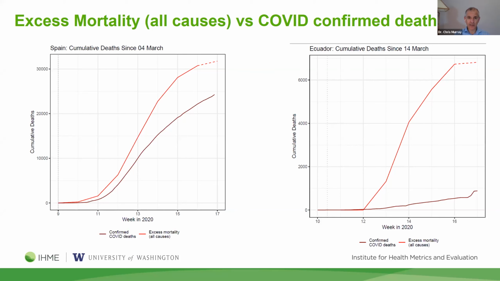We have found, in examining places that have cause of death reporting on a weekly basis, evidence of huge undercounting in Ecuador, similarly quite substantial undercounting in Peru, but nowhere else have we found a systematic bias towards substantial undercounting. So we've so far only corrected using excess mortality the reported deaths and cases in Peru and Ecuador, but I'll come at the end, or in a little bit, to another approach to validating numbers, which is using antibody seroprevalence data.